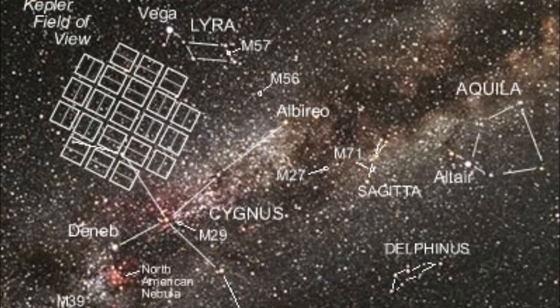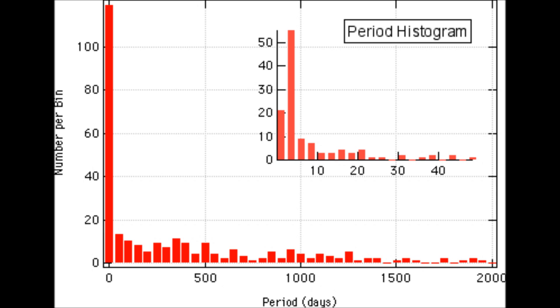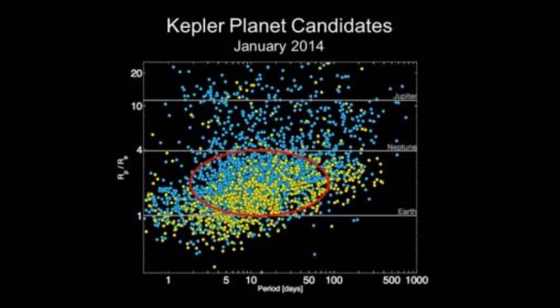The reason we're seeing a lot more small, sub-Neptune-sized planets is that planets that size are much more common than Jupiter-sized ones. But our detection techniques of transits are best for planets close to the stars, and therefore, if you just look at the raw numbers of planets found — especially using the first few years of data — you're going to get a strong bias towards those close-in systems of planets that are a little larger than Earth.